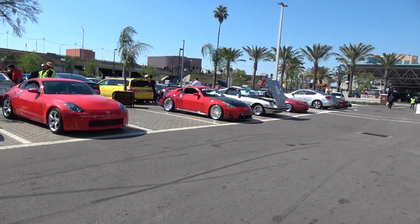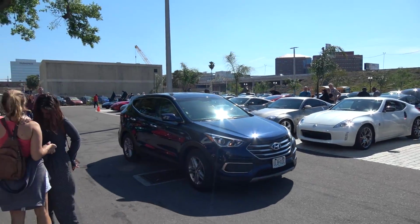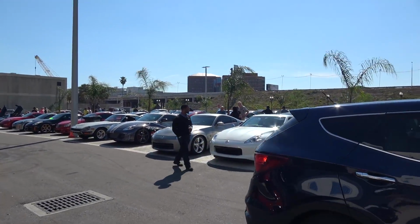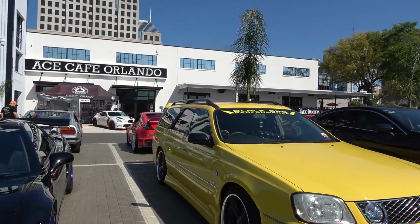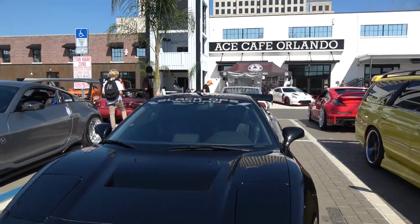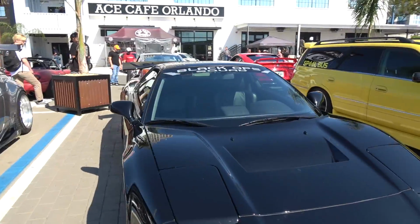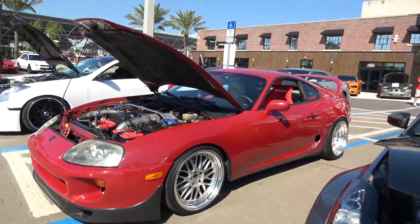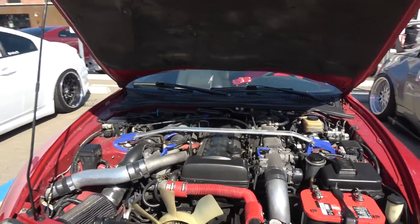I'm surprised Adam's 350C is not here. It's like a 350C takeover kind of thing. It's like 30,000 350Cs at the meet. We have the spool bus. Then we have John's black NSX. It's actually really clean. 350C. We got one MK4 Supra. 2JZ baby.